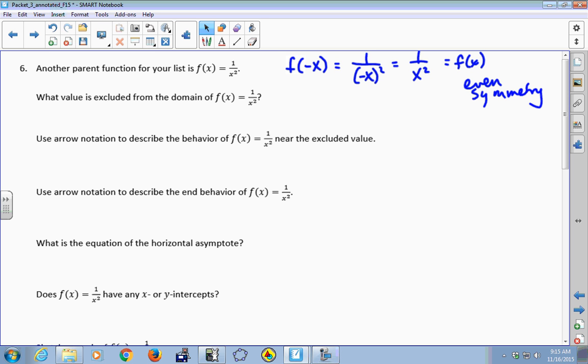You put an x value in, like 2, you get a quarter. You put in negative 2, you also get a quarter. So this has symmetry about the y-axis. So you're expecting a picture that when you draw one side of it, like the right-hand or the left-hand side of this graph, you can just fold it over and have the mirror image on the other side of the y-axis. So you only have to do half of the drawing.